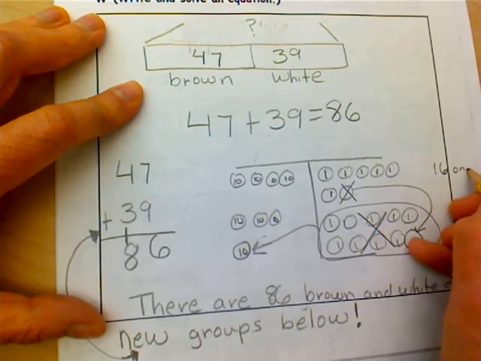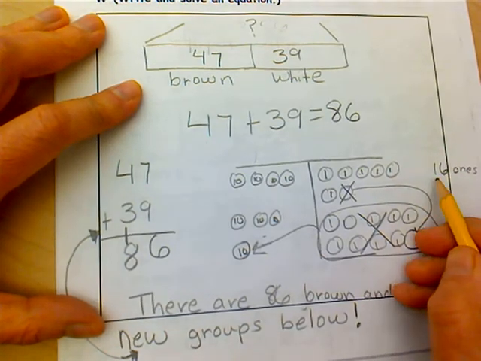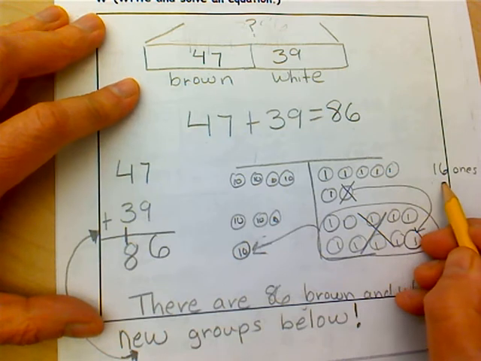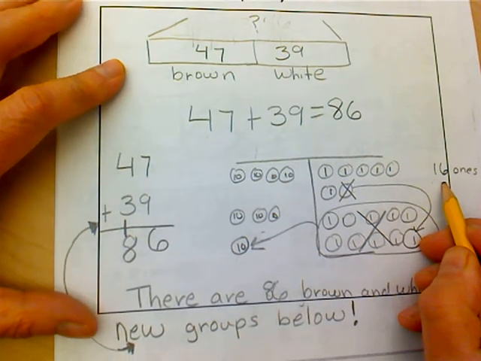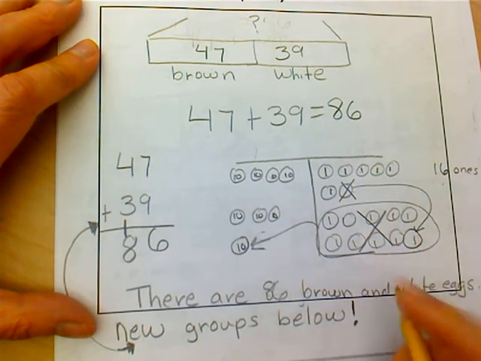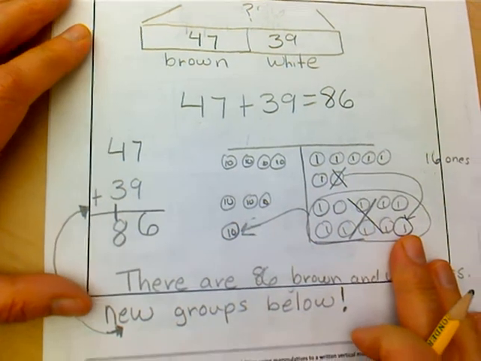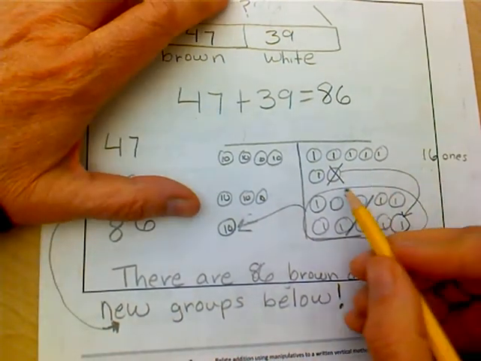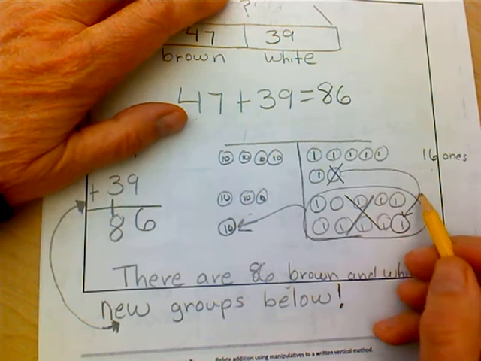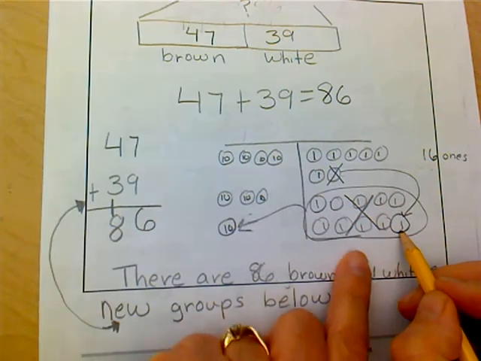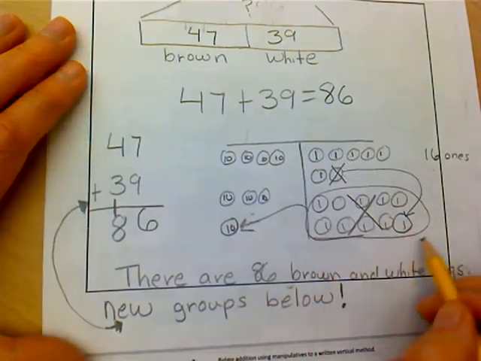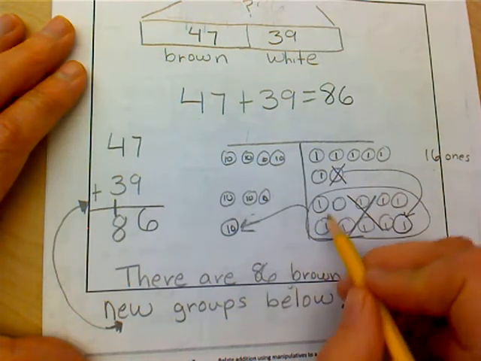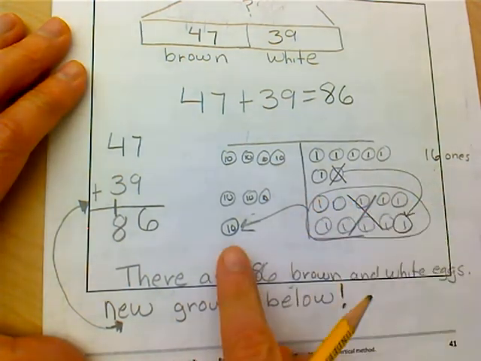16 ones, which was 1, 10, 6, as they would say the 10 way. So I knew that I was going to try to make another group of 10. So I took one of my ones and put it down here with these 9 ones because it was an easy way to make 10. Circled my 10s, moved that group of 10.